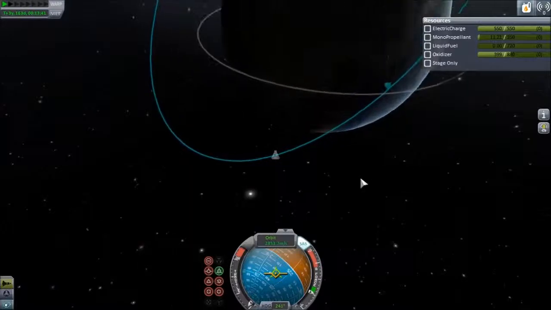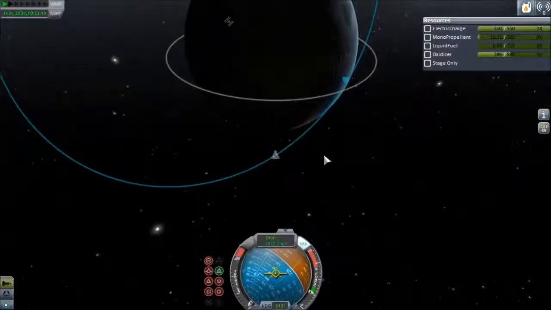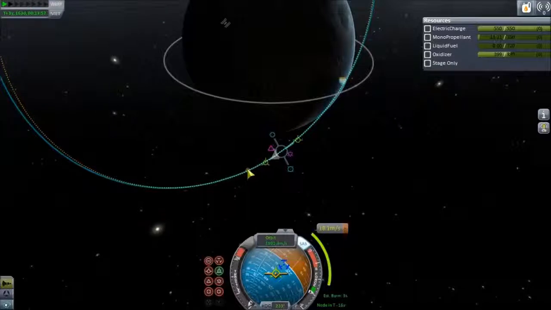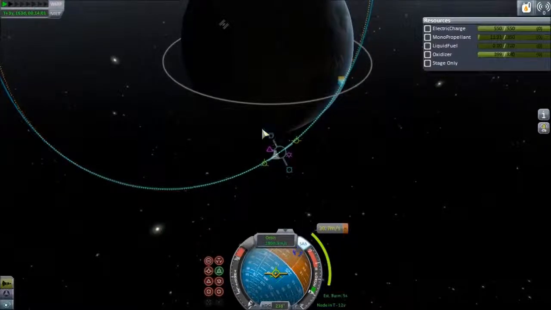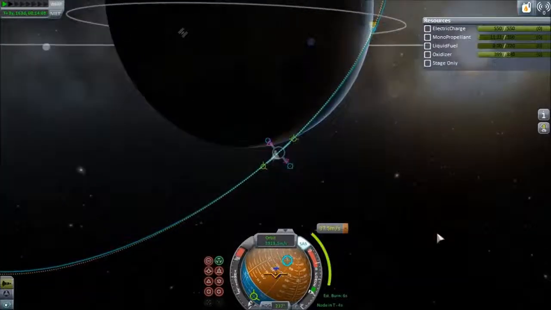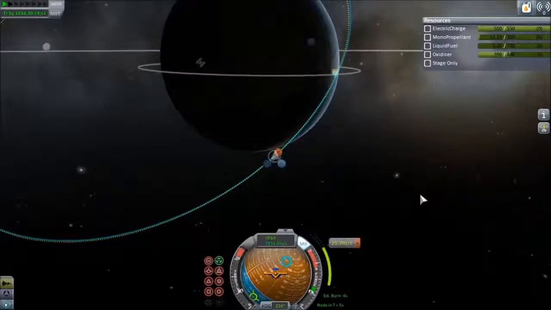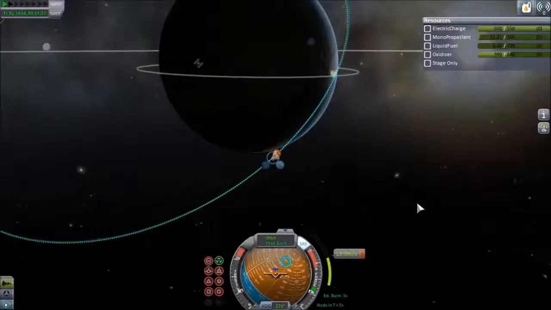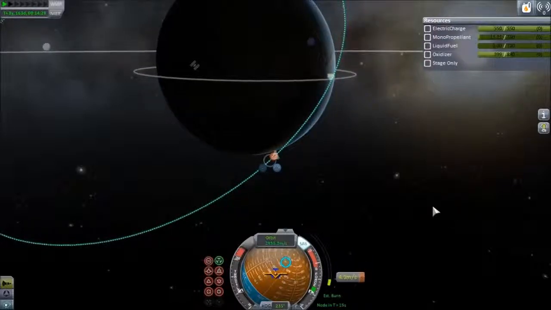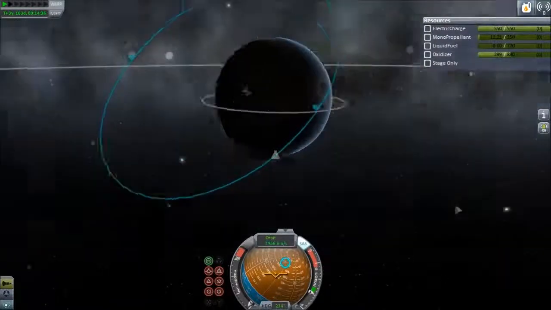This time, we should be there for sure. Gonna do a little burn. It's only 35 meters per second. This will send us a little deeper into the atmosphere, so we know we will land. So we'll be down to 34, and that's sure to slow us enough.